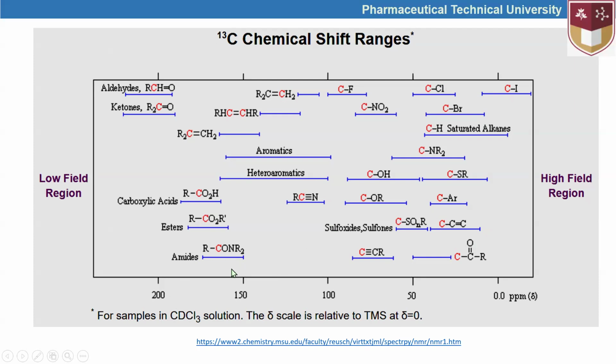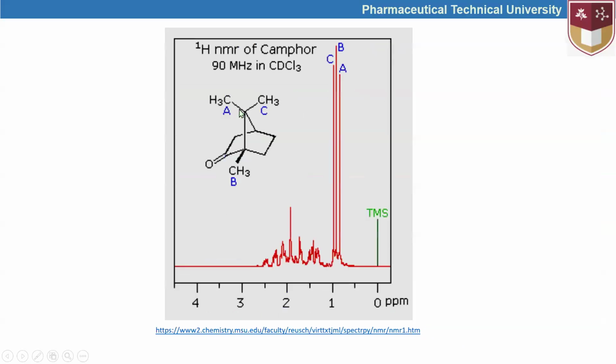Or, for example, between 100 and 190 that belongs to carbon of carboxyl groups that link to carbon. I mean, that belongs to carboxylic acids or esters or amides, as indicated here. So by checking these comparisons, we can find out about the presence of different functional groups that could be identified by carbon 13 NMR results.